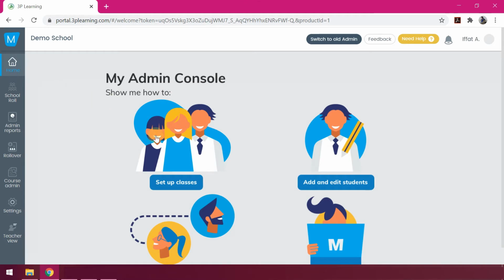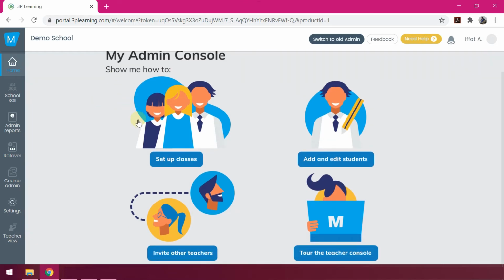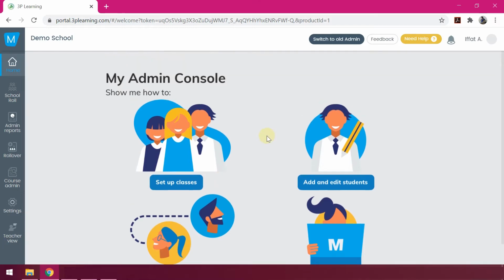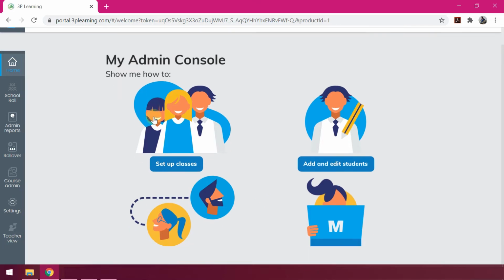Here you must understand that Mathletics offers a tiered based platform. That means foremost there are students. To track, monitor and organize students' learning, teachers' accounts are created, and to assess teachers' performance and manage their accounts, there is a major administrative dashboard, and this is that major administrative dashboard.